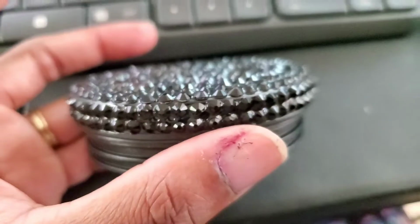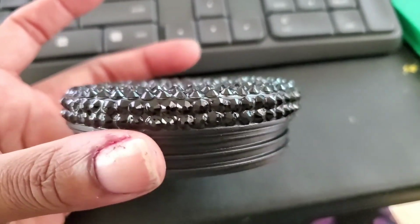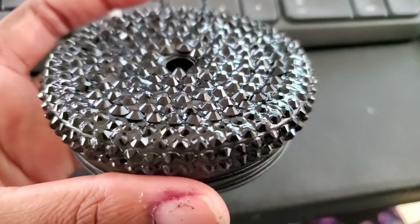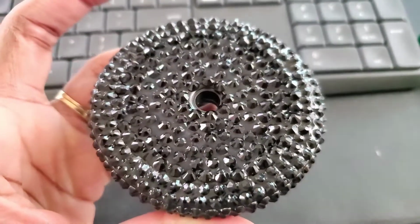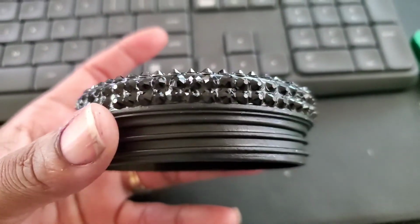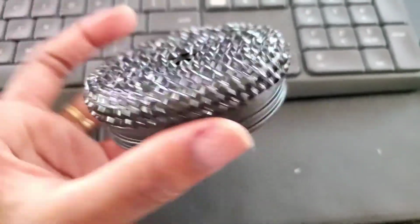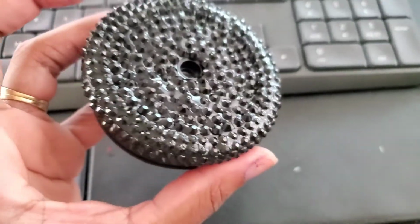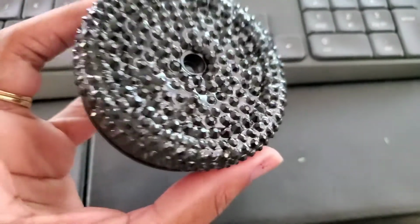All right, so here we go, all done. We have the SS16s on the side and right there at the ridge, and then all the way at the top we have the SS20. It's not dry as yet, but you can see the side ones all dried and they're clear. And that's the end of it. I'll let this dry 24 hours, and then it will ship out with the tumbler.